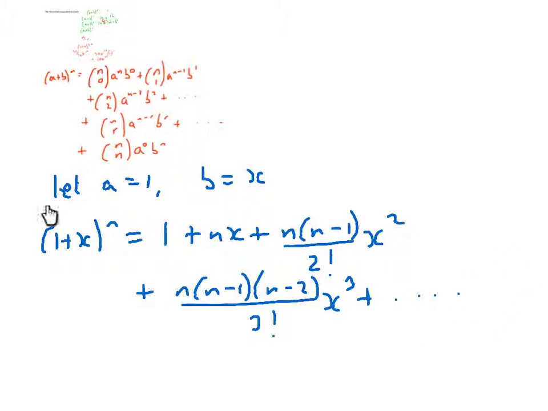So this is our formula now to use. Every time we get an expansion, we need to get it in this form here. The most important number here is this 1. So this always has to be 1. This x can be anything. It can be half x, it can be a quarter x squared, it can be anything. And you'll see what I'm talking about on the next slide when we go through some examples.